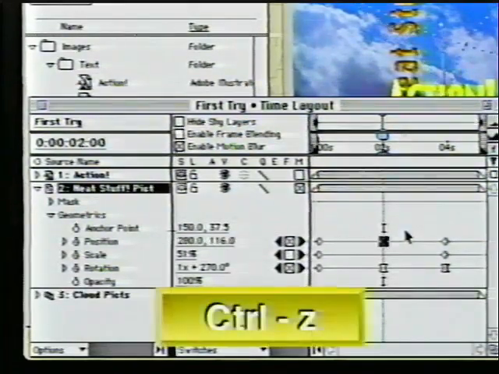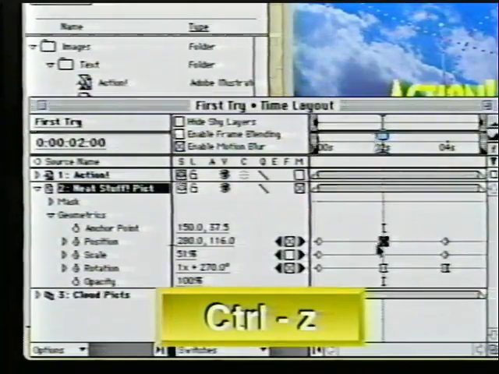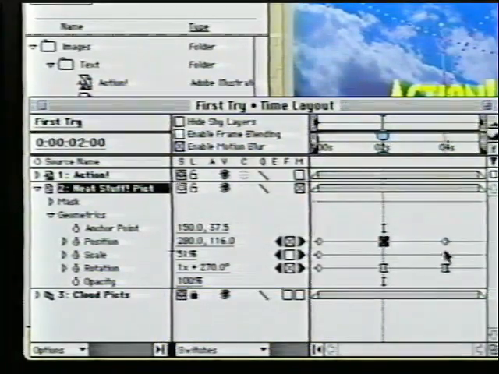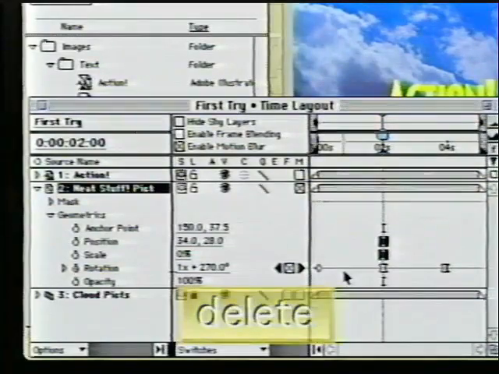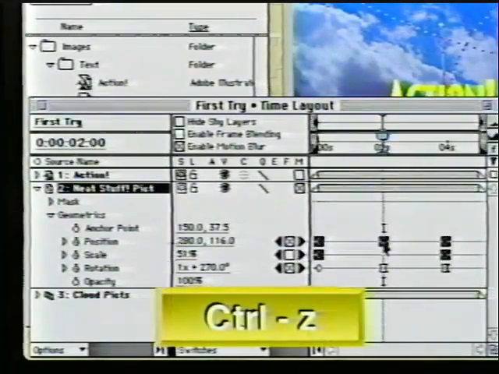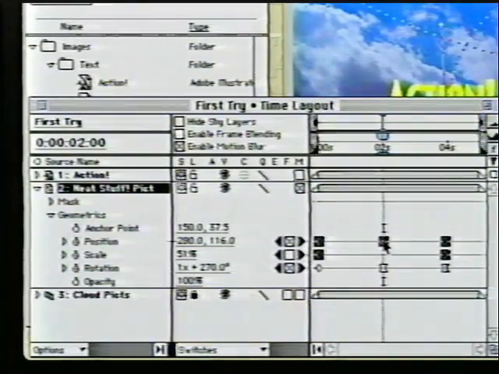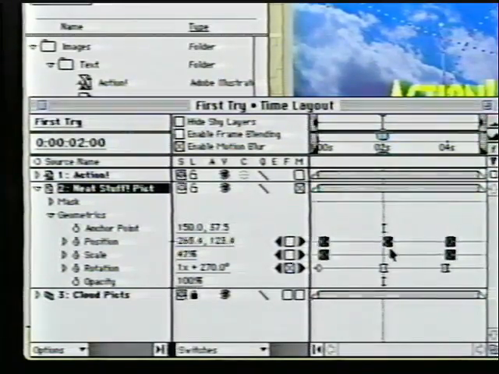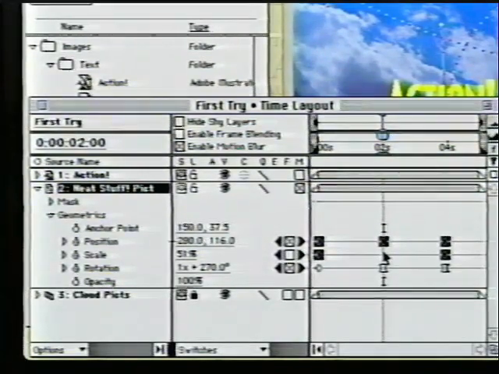We'll undo that again. What makes that better is if you get used to it, you can select more than one keyframe at a time. If you shift-click on keyframes, you can select as many as you would like in any order that you would like and delete them. We'll undo that again. Or if you like, once they're selected, you can click and drag and move them around in the timeline as a connected bunch of keyframes. This is a great way to adjust where groups of keyframes need to occur in an animation.